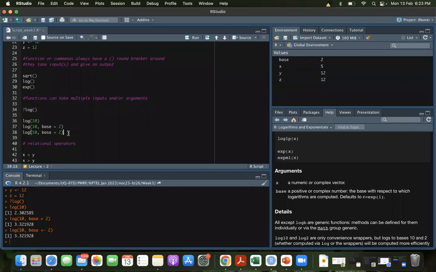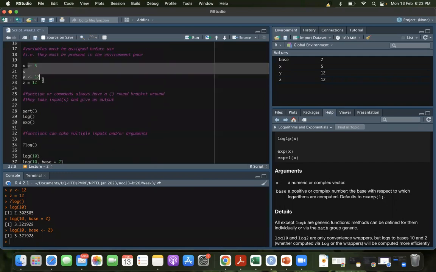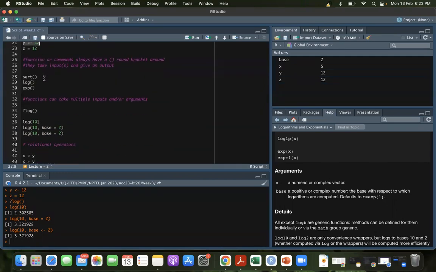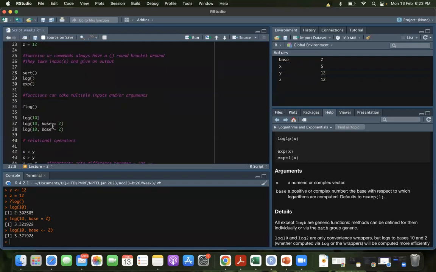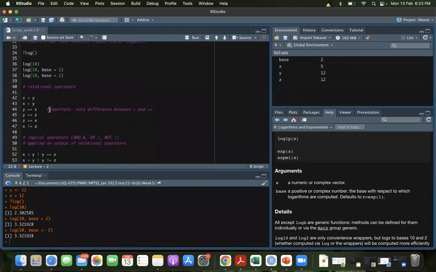But in a lot of cases, it's not recommended because it does not form a part of the syntax. So it's always preferred that whenever you are specifying variables, it's a good practice to use the assignment symbol. And when it's inside functions, it's good to use the is equal to sign, because as we progress through this course, there will be more complex functions where we would not be able to use the assignment symbol inside.